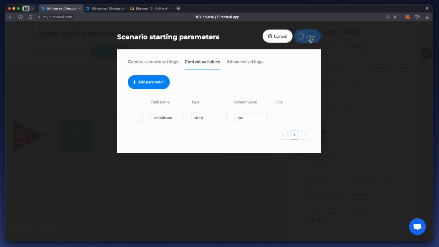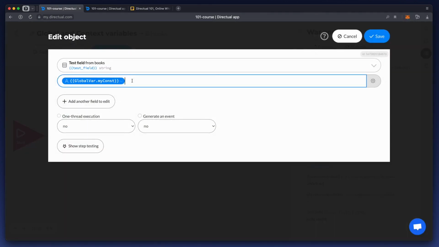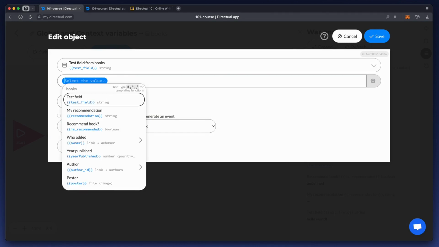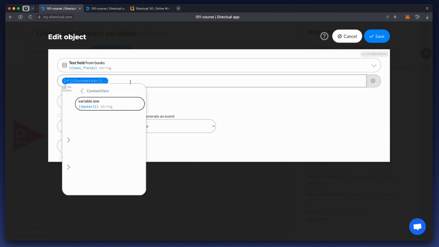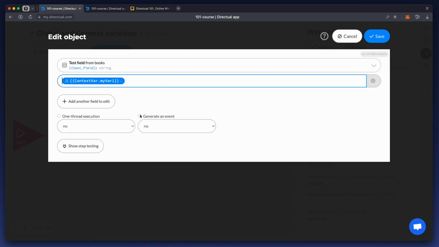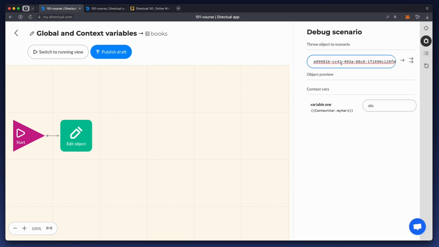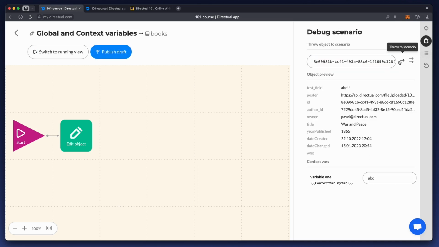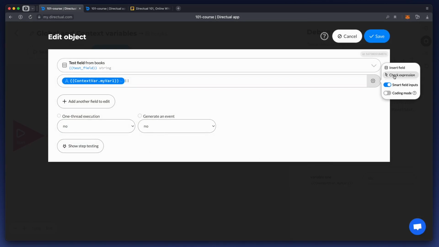As an example, ABC. Let's use a context variable instead of global. Select Context Variables and then the variable we're working with. And add a couple of exclamation marks. You see from the logs that it all worked as it should. The field now contains the variable value, including our two new exclamation marks.